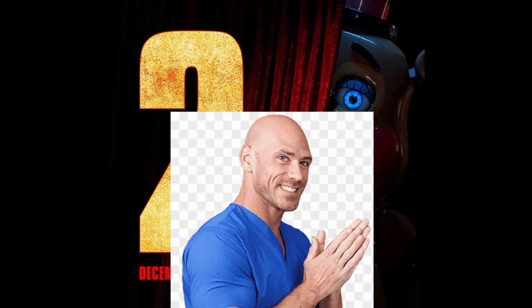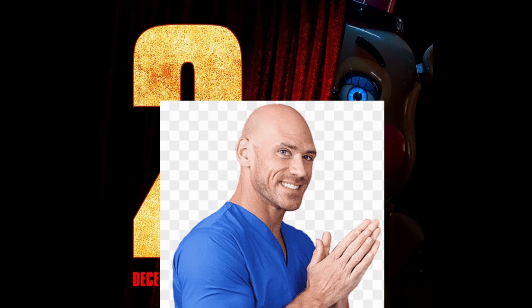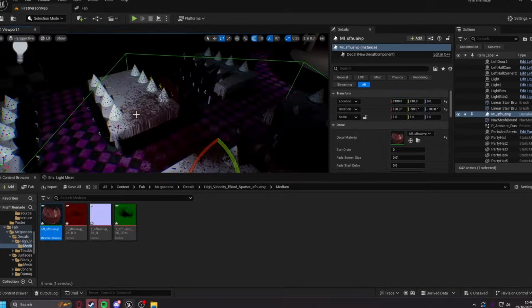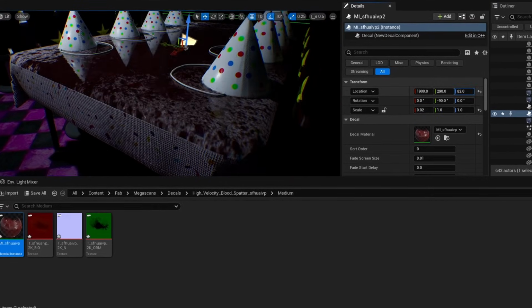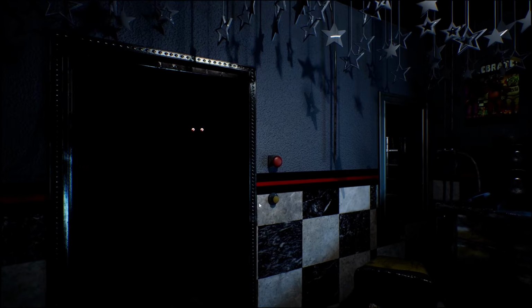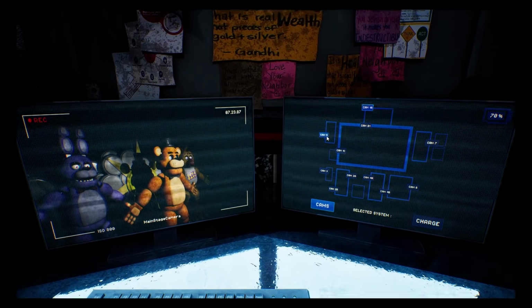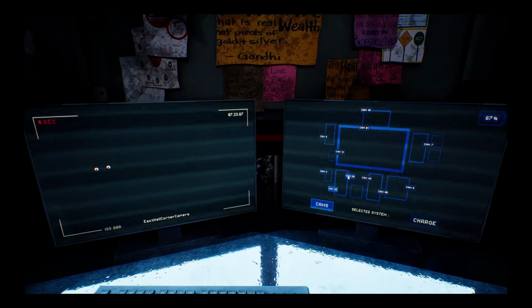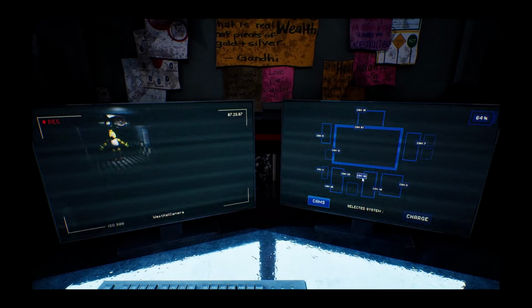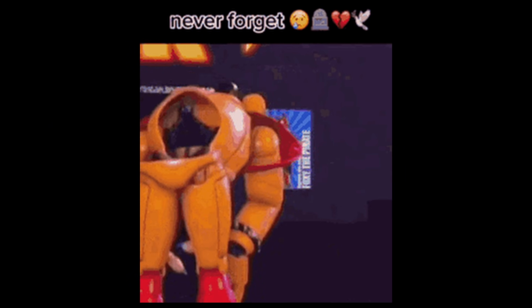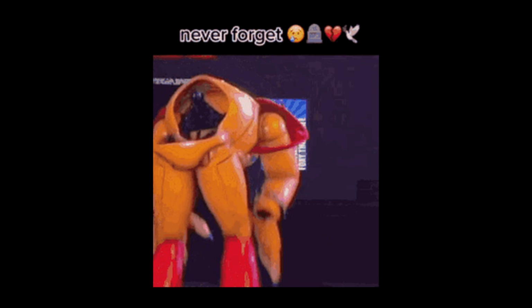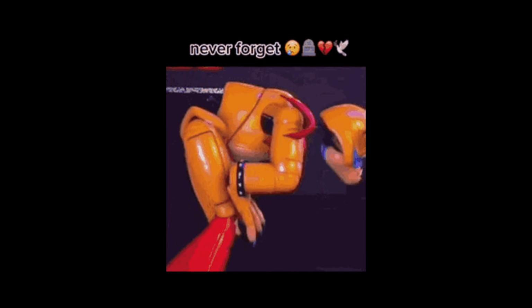Now that we have the doors and lights set up, I started working on the map again and started to set up the different scenes that will be displayed within the camera system. Big time skip, but all of the map design is pretty much final at this point. I also have all of the camera scenes set up properly, so Parts and Service actually looks like Parts and Service instead of just a blank room with an endoskeleton.